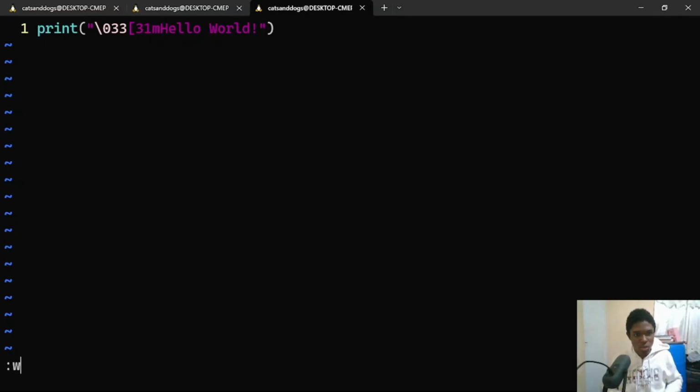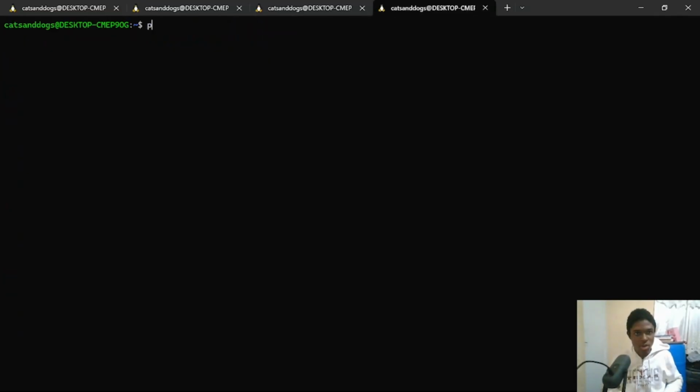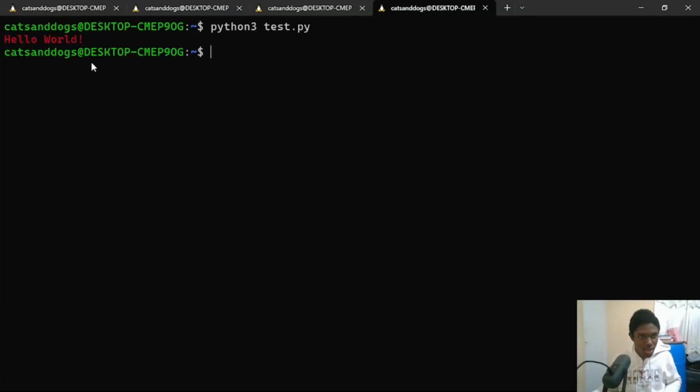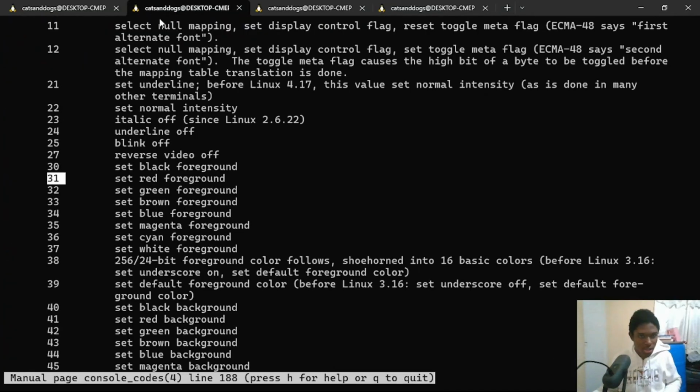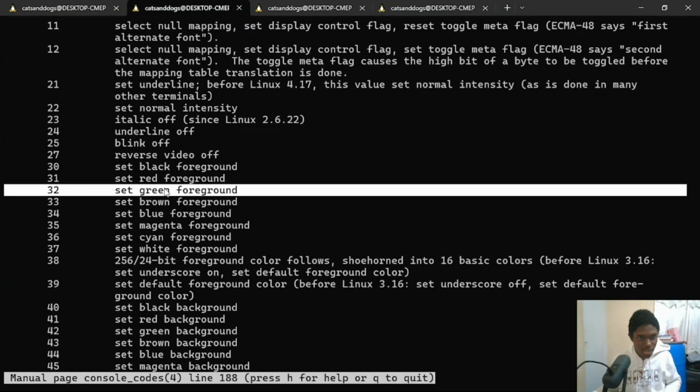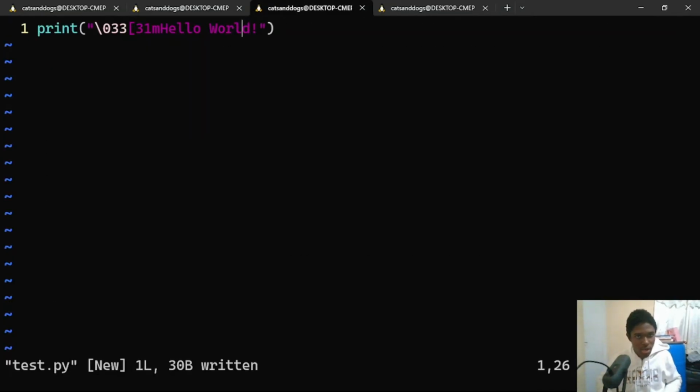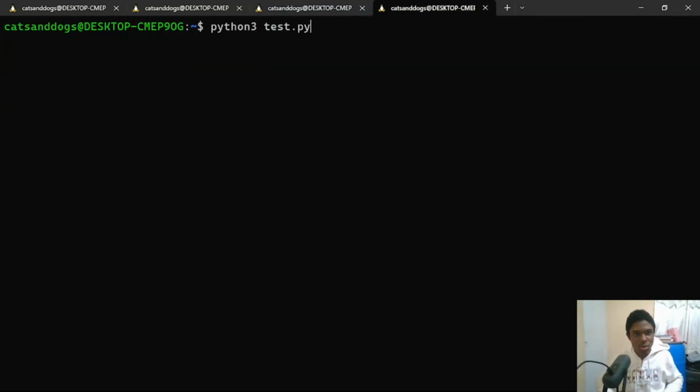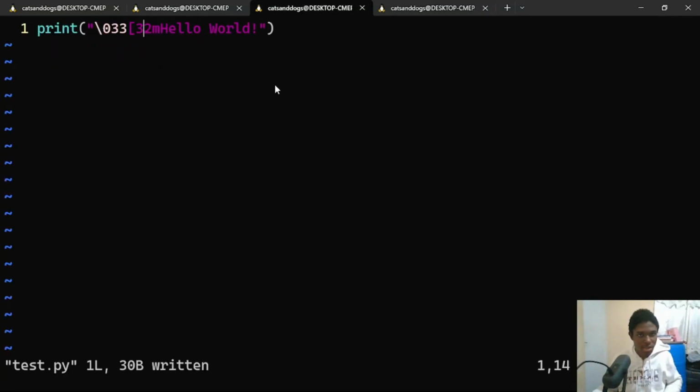And if we write our code and we try to run our test script, let me just zoom in a bit, you can see that we printed hello world in the color yellow. Alternatively, we can try to set it to 32, and you will see that we'll get a green text. So we can run our code and you see that we get hello world in green text.